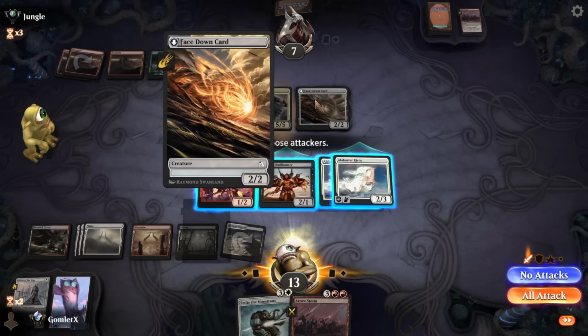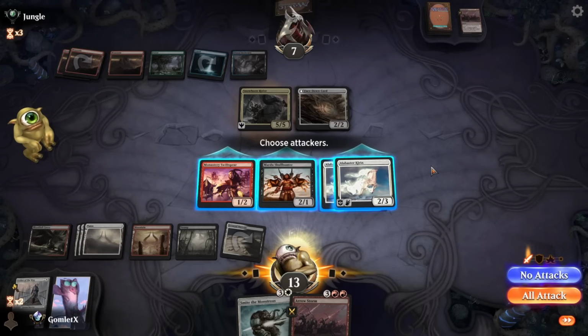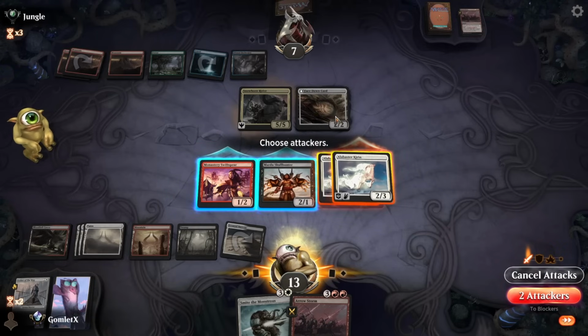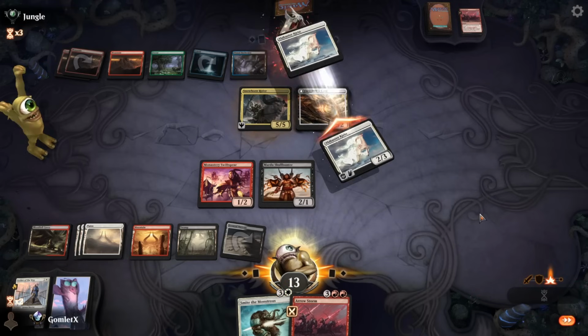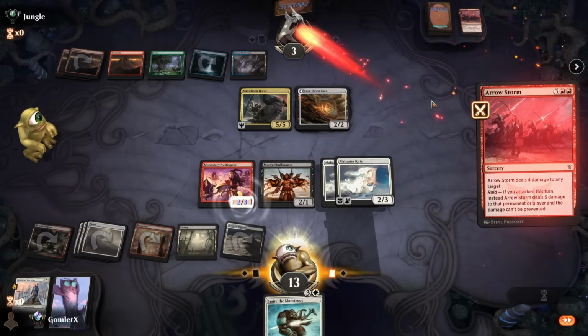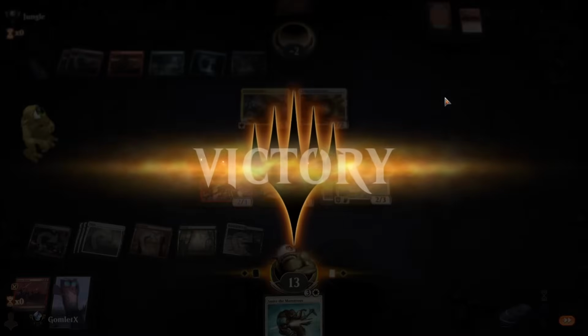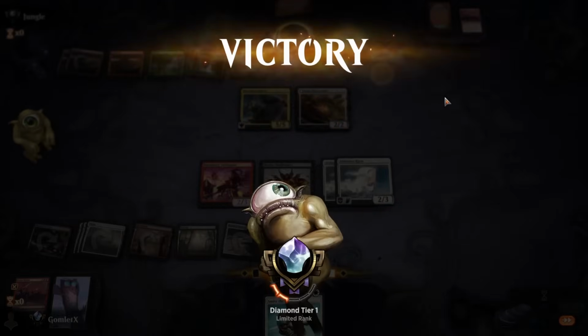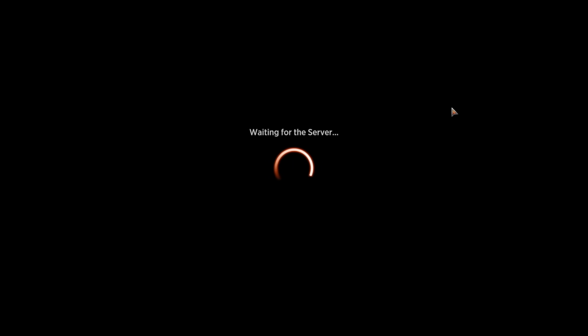Send in the squad in case this is a flying blocker. I don't think so. Even if this is a flying blocker, we still kill them. We hit for 2 and then we shoot for 5. And it is not a flying blocker. So it is game. We are now 3-1. At least a 50-50 run from this deck as we head into game number 5.